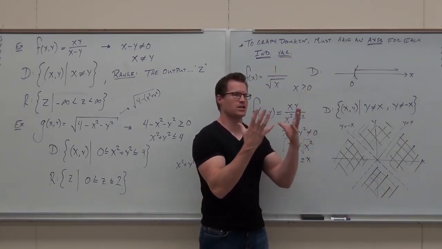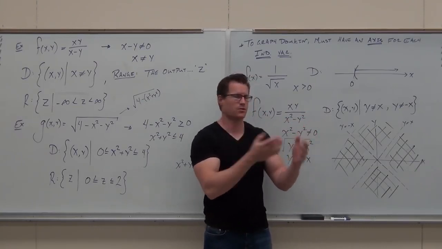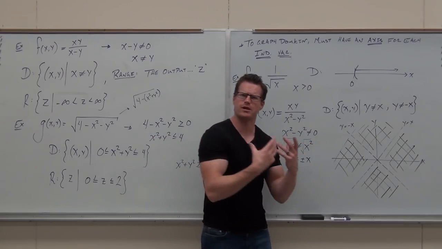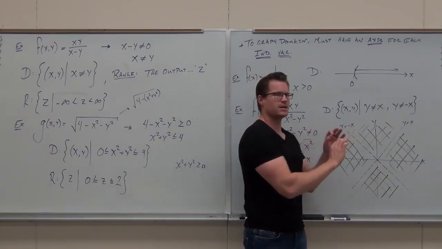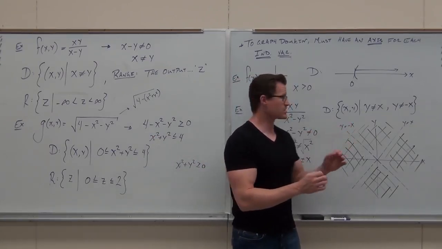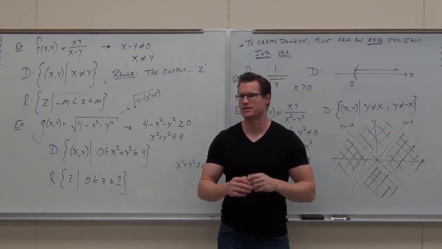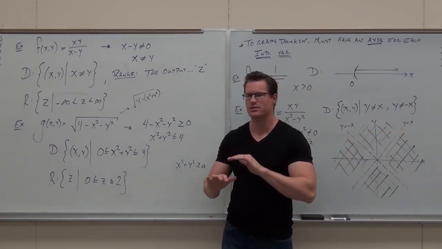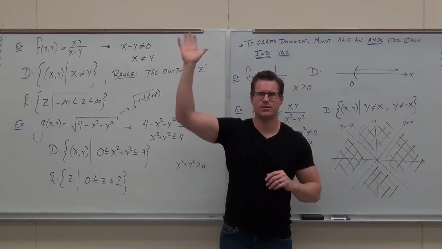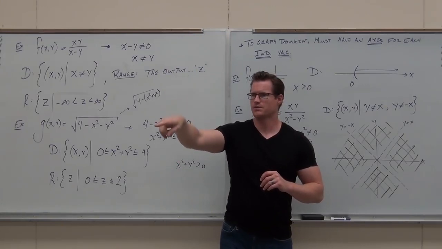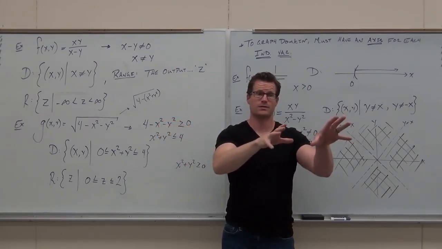Just the problems that are slapping you in the face. Denominators can't be 0. Great, solve for it. Graph the lines, graph the circles, graph whatever you have, and then shade the pieces that actually work here. So this says any point works unless you're on the line. That's why they're dotted. The dotted lines, you cannot be there. Any other point, fine. So, you're okay with that one? Yes, no? Cool.